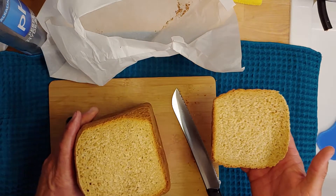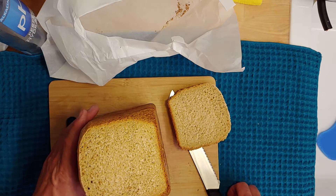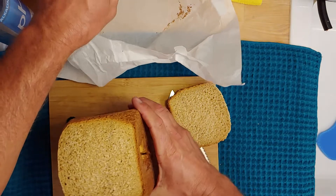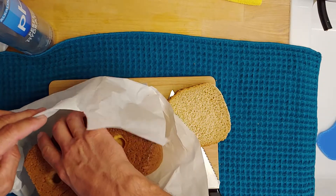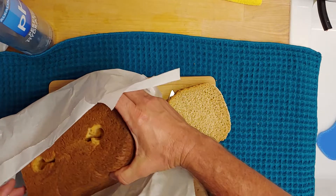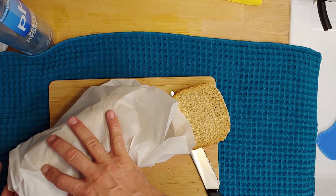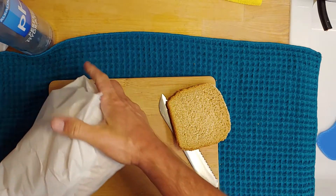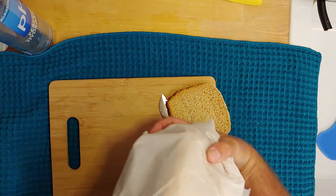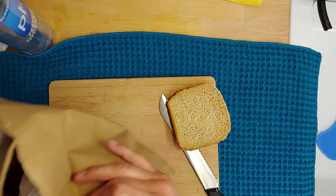Isn't that very nice? Oh perfect. So I'm gonna cut that. I don't even know how to wrap it. Look at those two little divots. I'm gonna wrap it like this and like this and put it back in the paper bag. I'm gonna have to get some direction on how to wrap it.